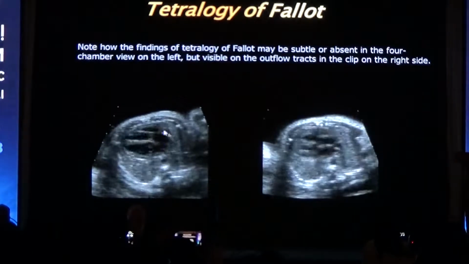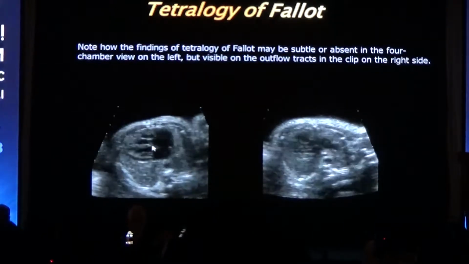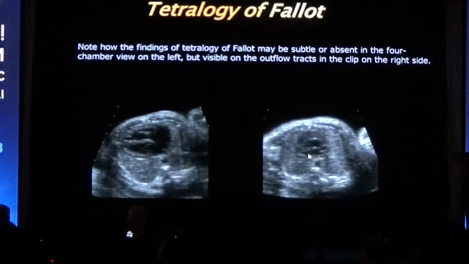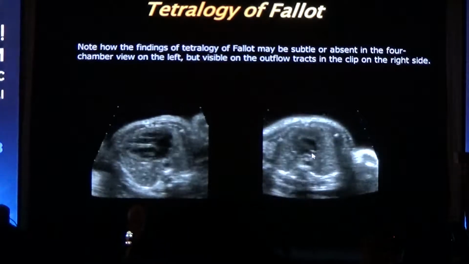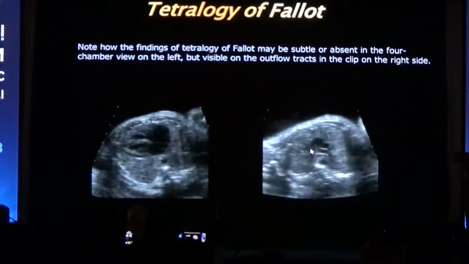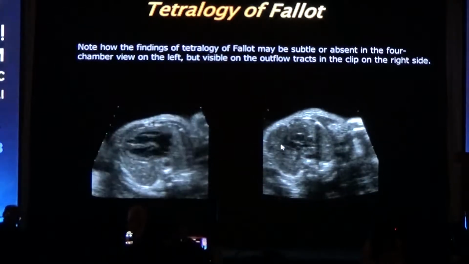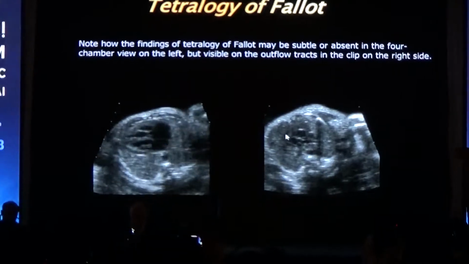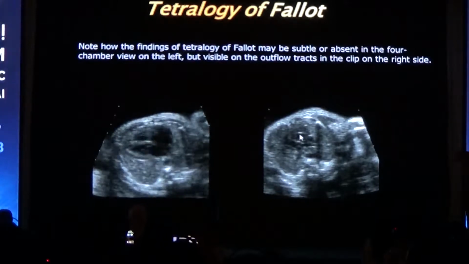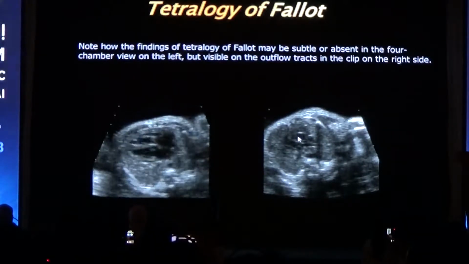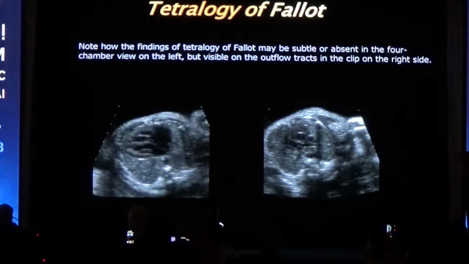Now, here we have a 4-chamber that looks quite normal. We don't see the septal defect very well, and you have to really go into the outflow tract view and the 3-vessel view. And when you get into the 3-vessel view, what you typically see is a large aorta with a thin pulmonary next to it. You see, remember the line I showed you yesterday that goes from the front of the pulmonary to the superior vena cava? That line should be in front of the aorta. Here, the aorta is in front of the line, so we have a thin pulmonary and a large aorta.